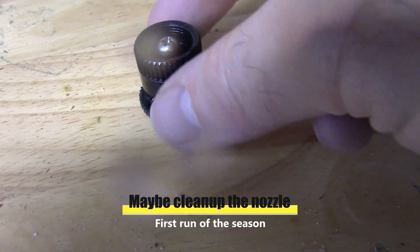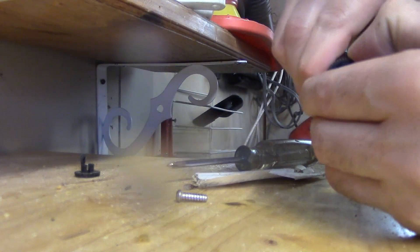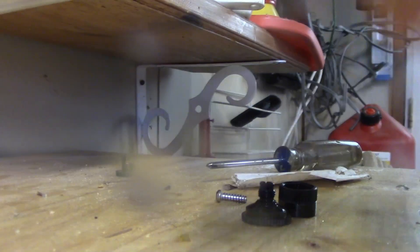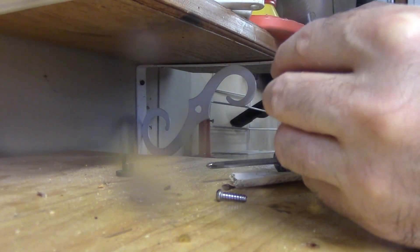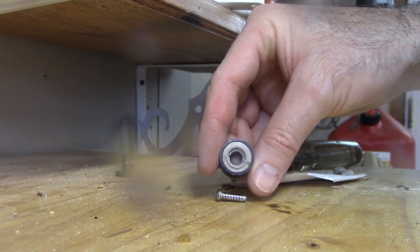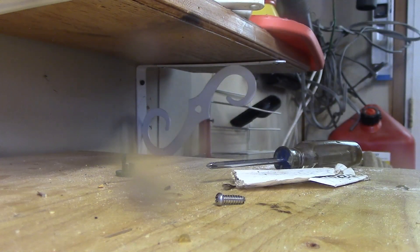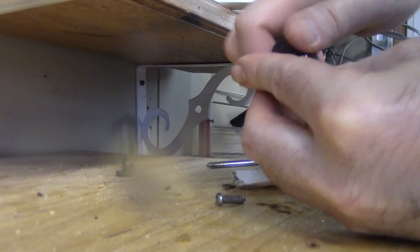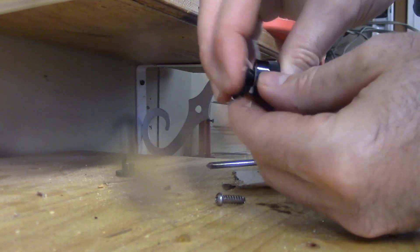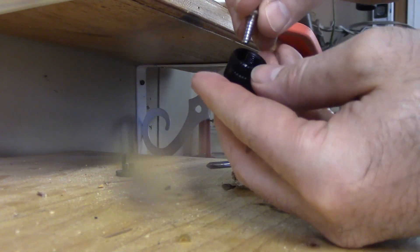Basically unscrew here and hold down — it just unscrews out, screws all the way. As you can see here it's kind of dirty and worn. We could probably clean it up with some vinegar. You press it and screw it back in — it's kind of open, you kind of have to force it down. Did you hear it click? Then it screws down — that's your adjustment — and this little screw is what holds everything in place.